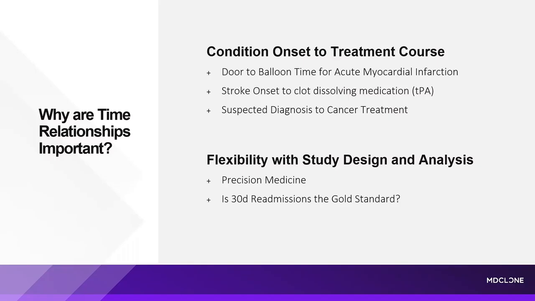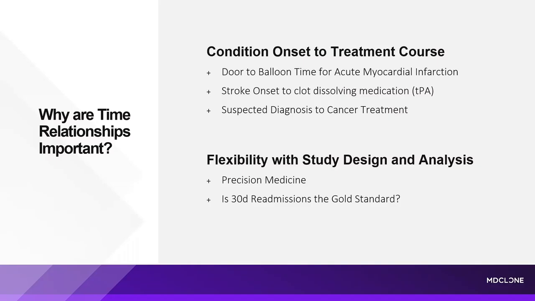There's also a lot of flexibility to work with data around specific cohorts of people. There's a lot of talk about precision medicine and what it is. There's terms that are thrown out there such as 30-day readmissions. Is that impactful for your patients? We do know that it's a regulatory requirement, and so everybody looks at it and everybody follows it. But is that really the gold standard? Should we look at a shorter period of time or a longer period of time or everything? Should we look at all three of those conditions?